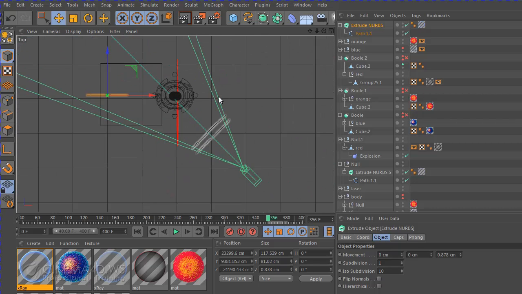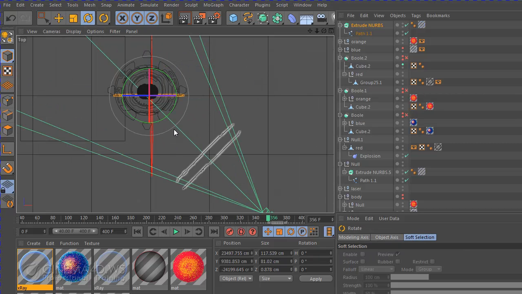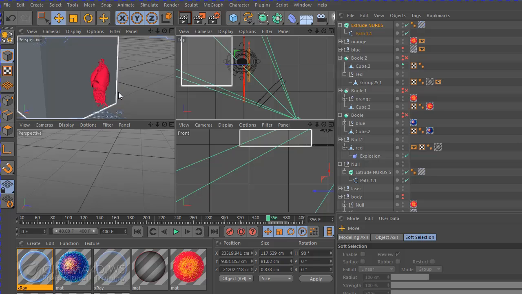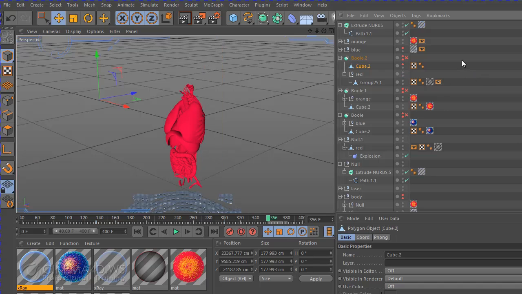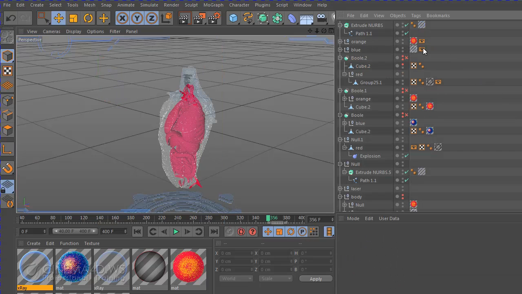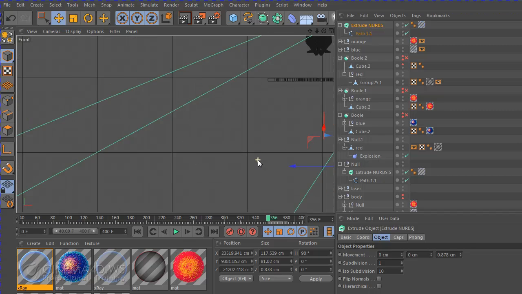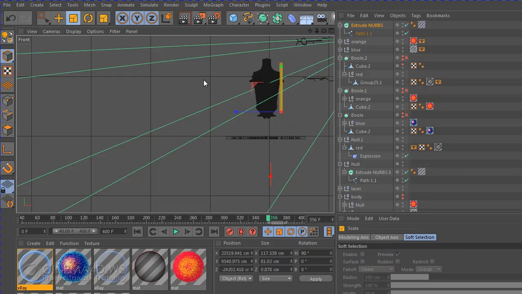Now we can change position and rotation. For one moment, we need to hide this, and put just here. Increase the size.